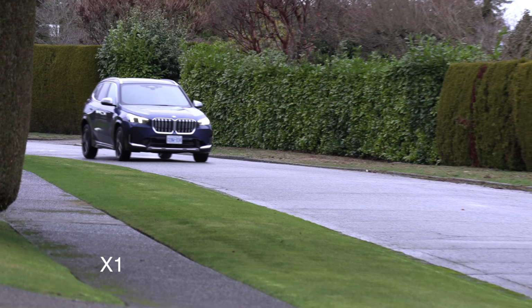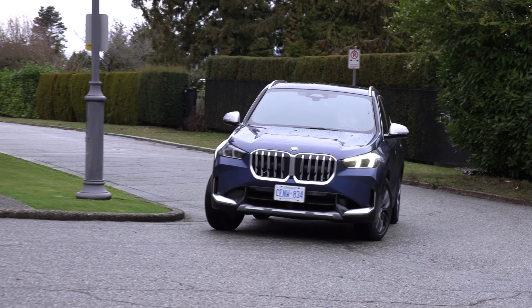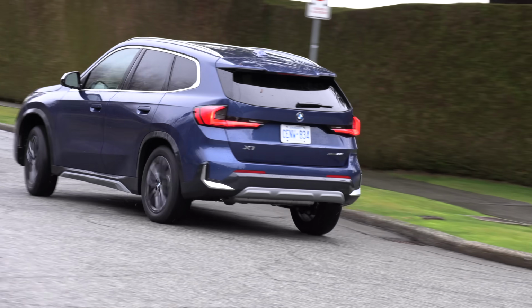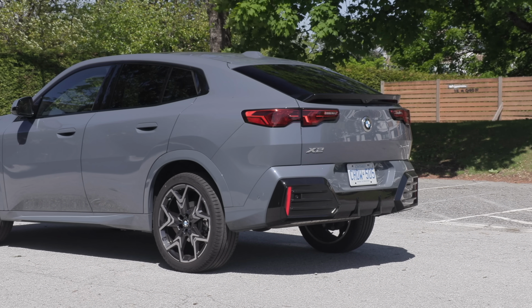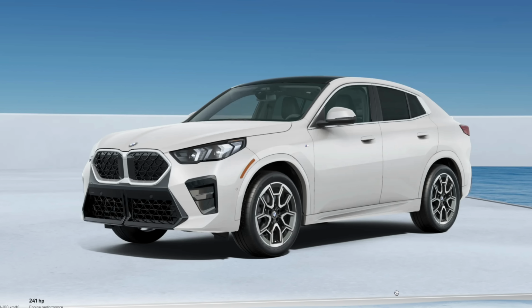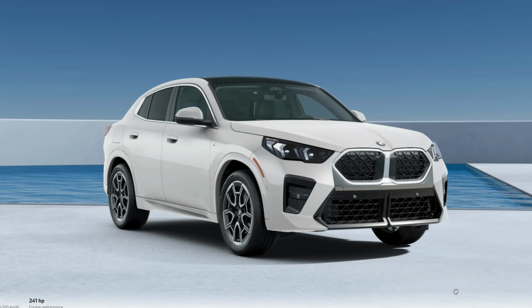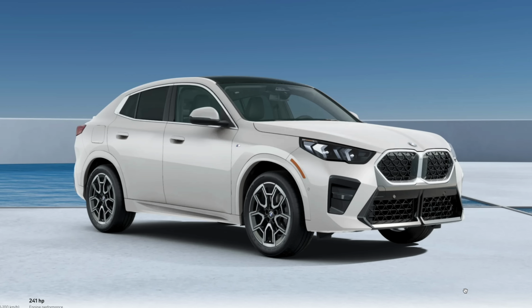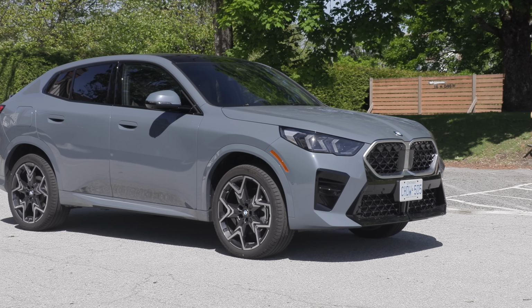I agree with you. The X1 I prefer so much more. I actually like the exterior styling. This one, I keep looking at it, trying to like it, and I think I figured out why I don't. It has got the M Sport package on it, so you've got all this high gloss black exterior trim. I went online and looked at it without it, and it does have a lot of body colored elements, and I think that looks better. But I'm with you. I just don't love the exterior styling.